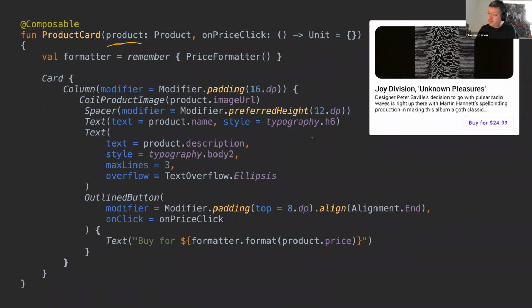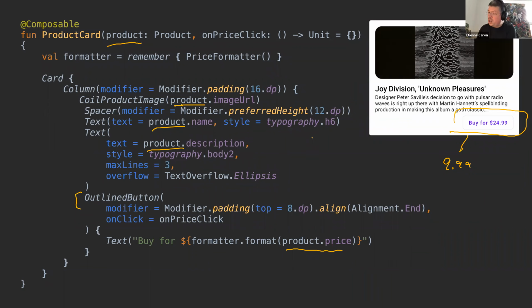So Compose is smart enough, when it builds these composable functions and composes them together and builds that reference tree, to go and say, okay, cool, I'm using product here, here, here, and I've added a little section from the earlier example, right? We're now using the product price here as well in this outlined button right here, okay? But okay, so Joy Division, that album, it's kind of nice, but as far as pricing goes, even though it's a vinyl, I find that way too expensive. Nobody's buying it anyway because there were 1 million copies of this thing printed, so you can find it all over thrift shops or whatever. So I'm just going to reduce that price to $9.99.